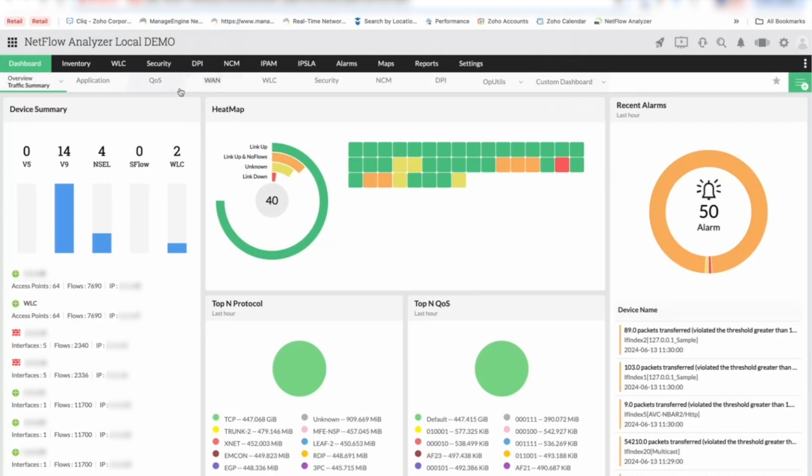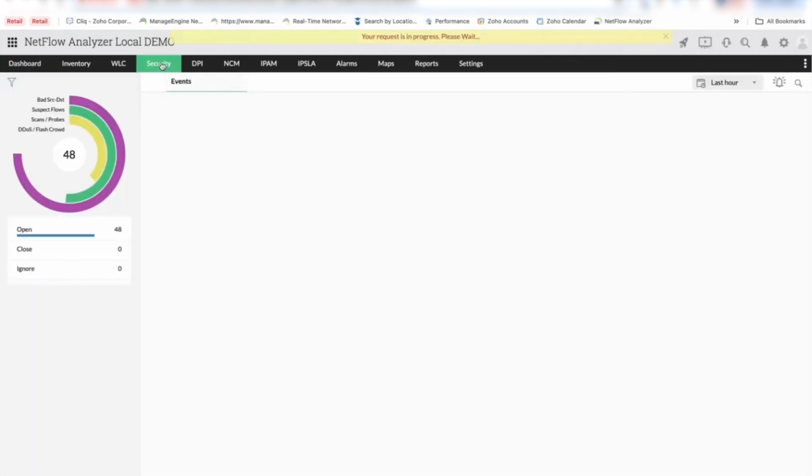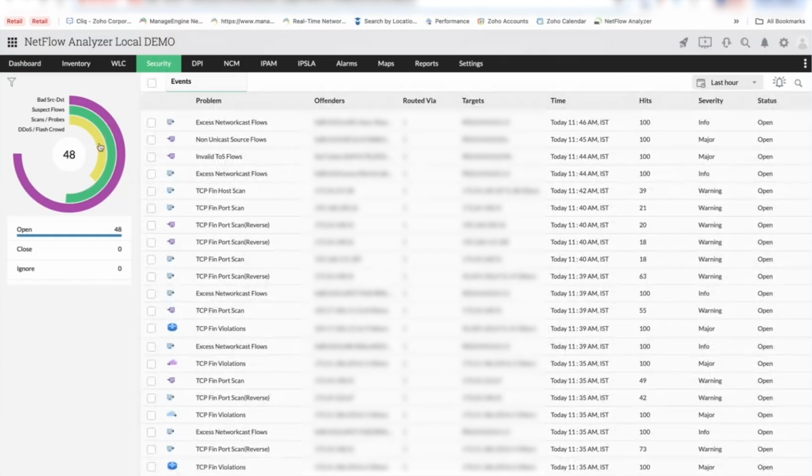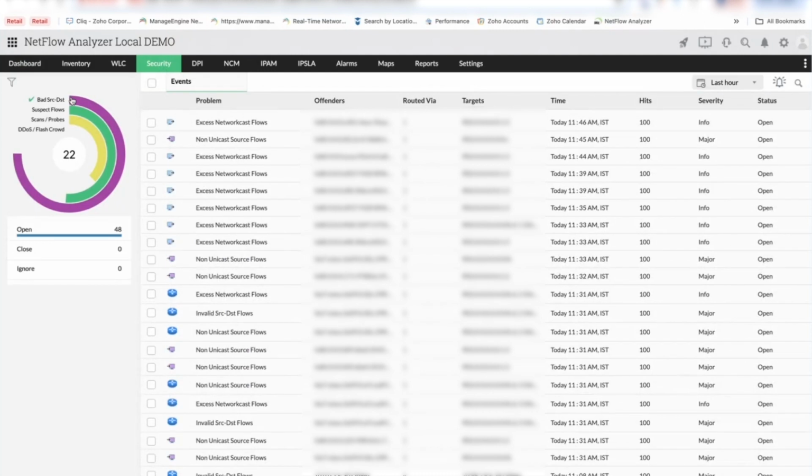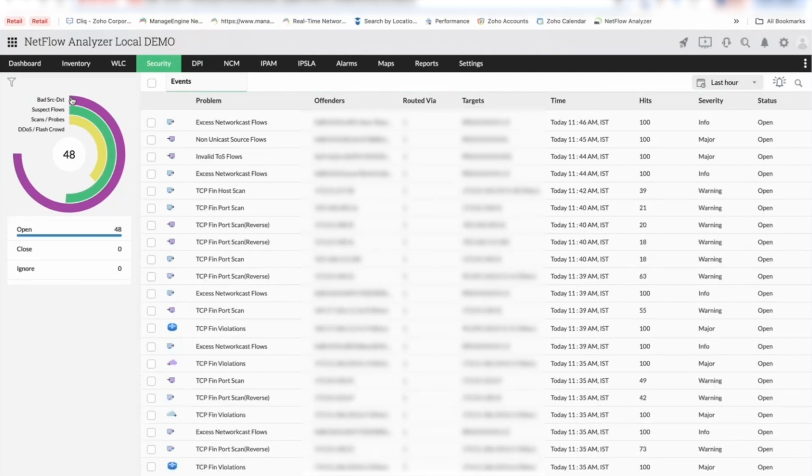In this UI, you'll have the security tab here. So as you can see, there are different problem classes listed here. The bad source or destination problem class covers all flows that have a suspicious source or destination IP address, so that you can discover suspect IP addresses or the addresses that send excessive network broadcast. In some cases, there are also flows that cannot be classified just as an anomaly just because they come from a suspicious IP address, because even legitimate IP addresses can cause an attack to your network.